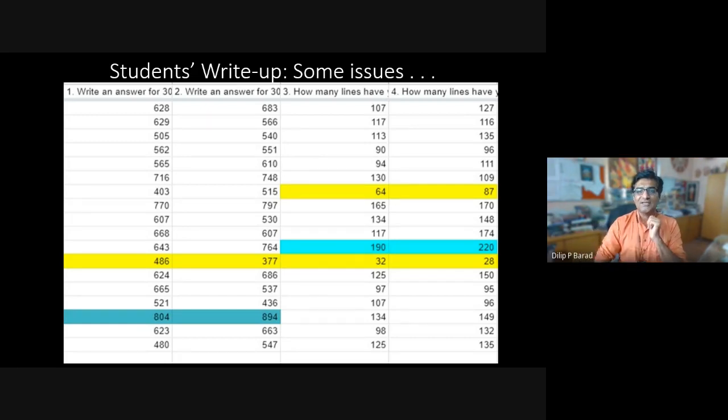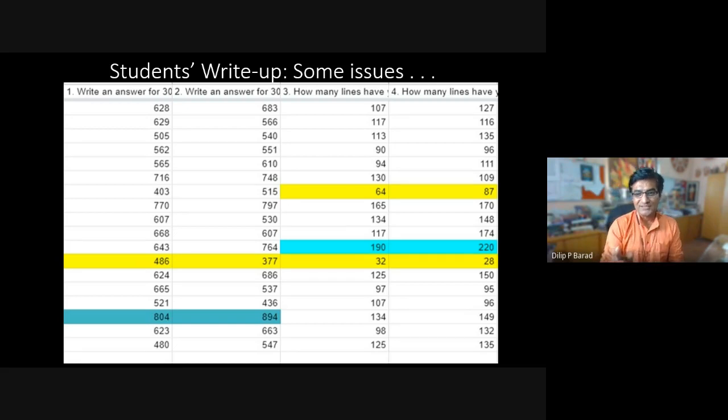One student has written only 28 to 32 lines in 30 minutes, whereas another student has written 190 to 220 lines. Imagine the gap: around 30 lines to more than 220 lines. That is the range in which the data has been given. So we have to remove the highest and the lowest. That is the only thing we can do right now, remove the lowest and the highest range, and then try to come down to the golden mean.